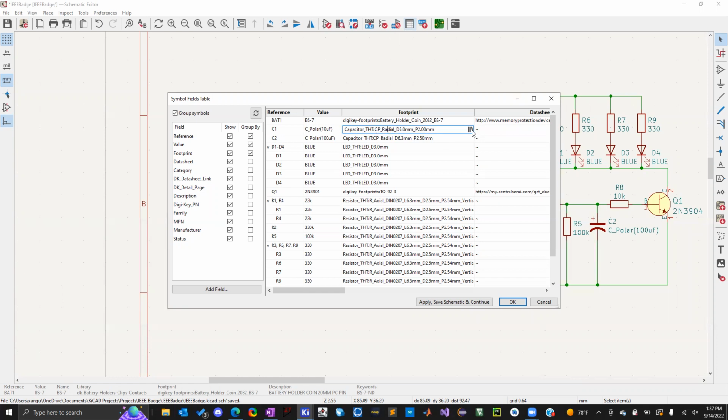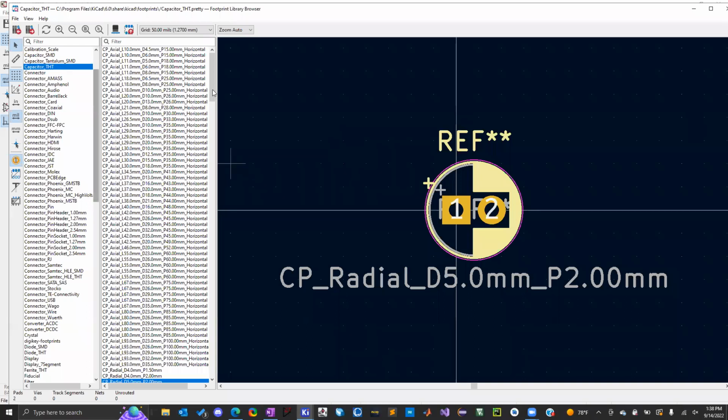In this case, I picked out a through hole capacitor. It's polarized because we're going to use electrolytic capacitors. It has a pin 1 and pin 2, and this is the positive side and this is the negative. For those of you that don't know, it is very important for electrolytic capacitors to pay attention to the polarity. If you don't have the polarity right, you're going to possibly blow your capacitors up and make a large pop, and then it's no good. I'm doing everything through hole because once we get the boards, we're going to put the components on ourselves.